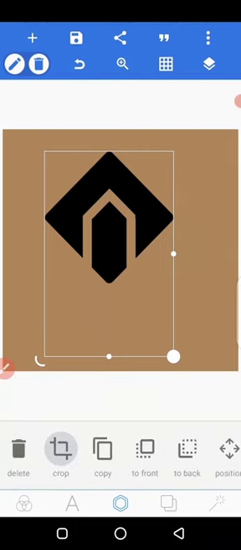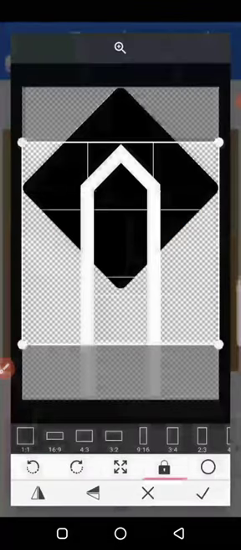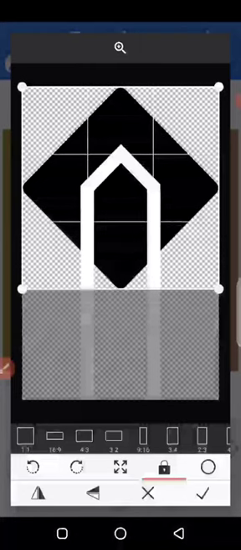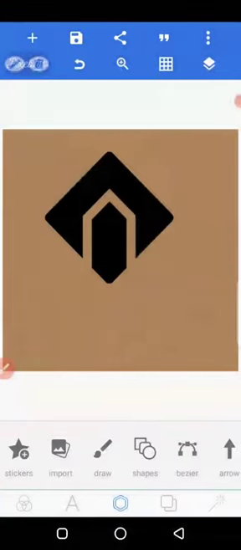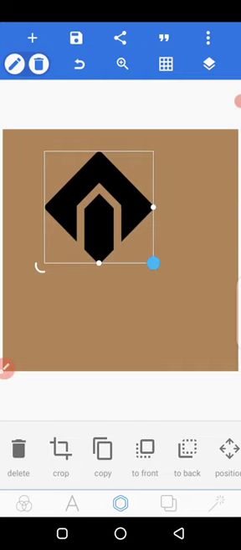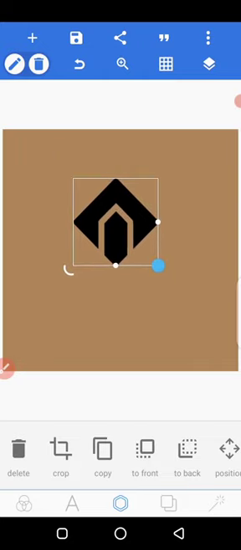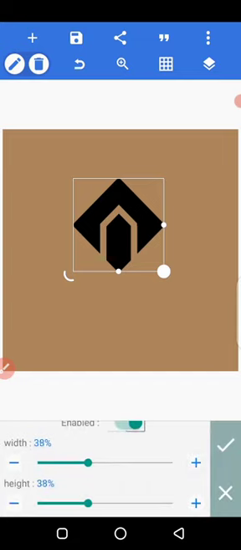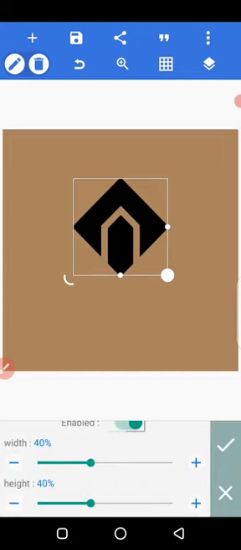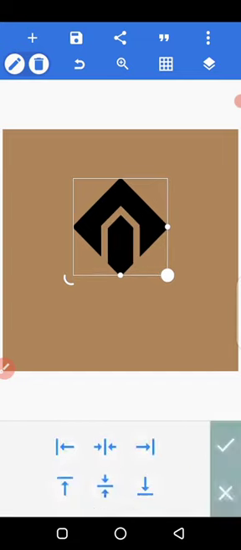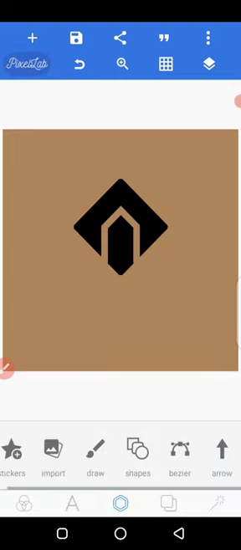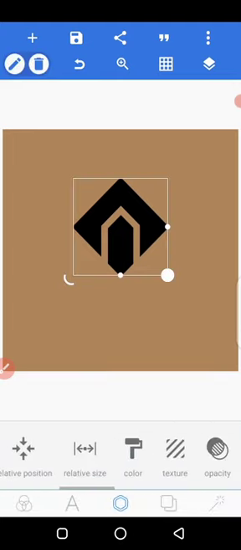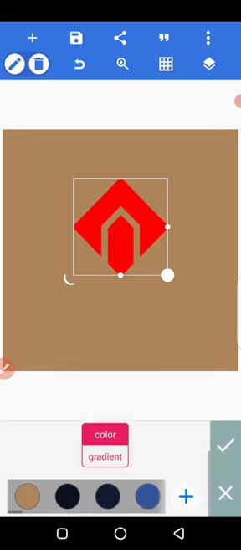It's here, and we are going to crop it to a 1:1 shape. As you can see now, that is a perfect shape. Beautiful. So with that, you can actually make the relative size 40. Relative position inside. Now this is where you can change the color to the main color you want. So click on color, click on enable, and then you're going to be using this blue.